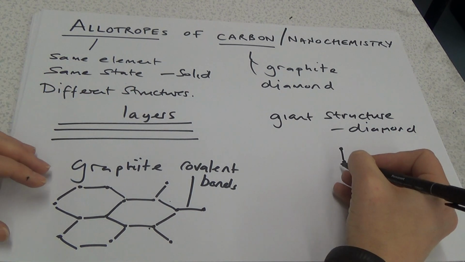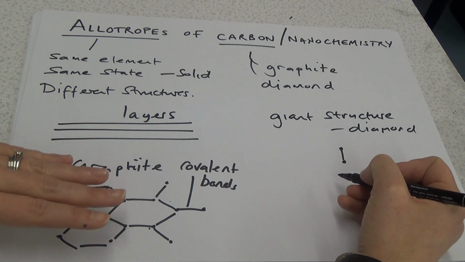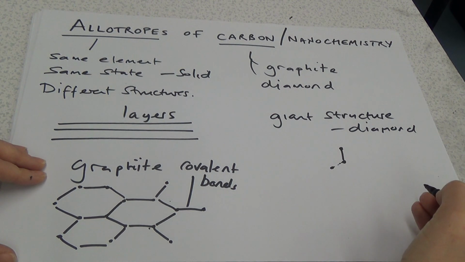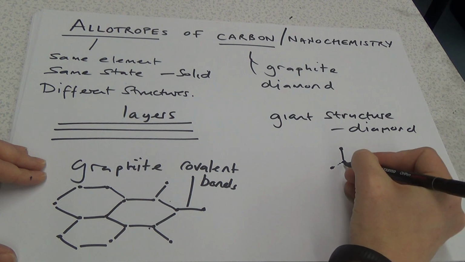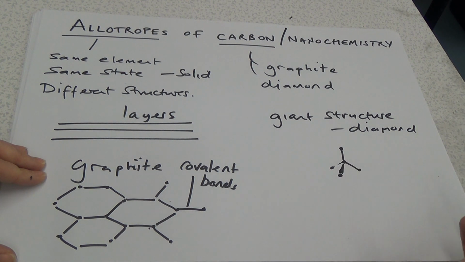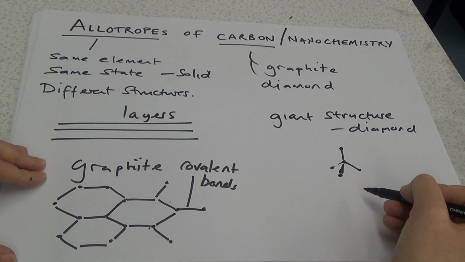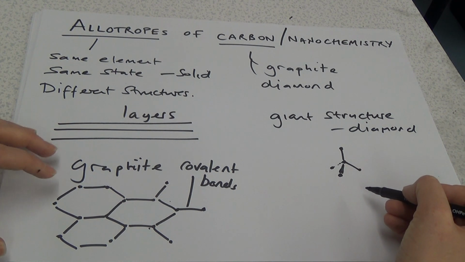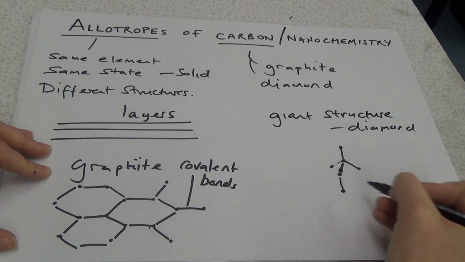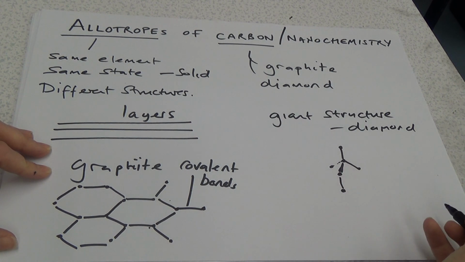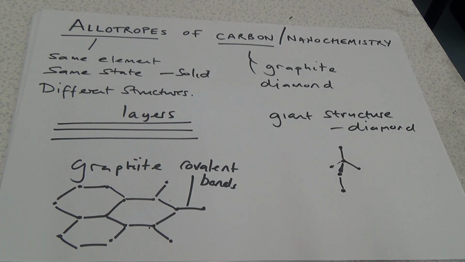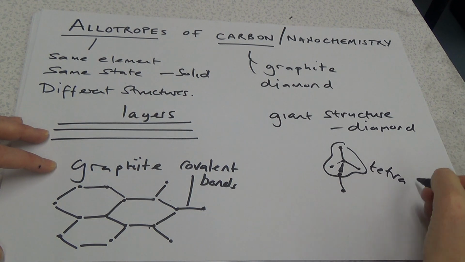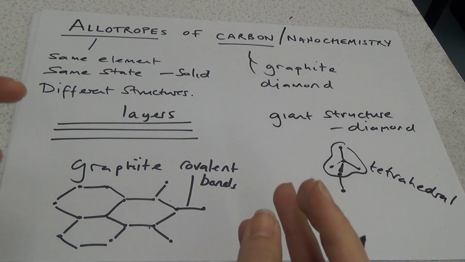Now this is quite difficult to draw because it's a 3D structure. It's not like graphite where it's a layer. So you have a bond going towards the back attached to a carbon atom, a bond coming to the side, and a bond coming forward. Each carbon is bonded to 4, and that continues to build up to form a very, very big structure. This carbon atom is bonded to another carbon atom, which again will be bonded to another 3 carbon atoms, and it continues to build up. This structure is called a tetrahedral structure, and it's a very, very rigid structure.